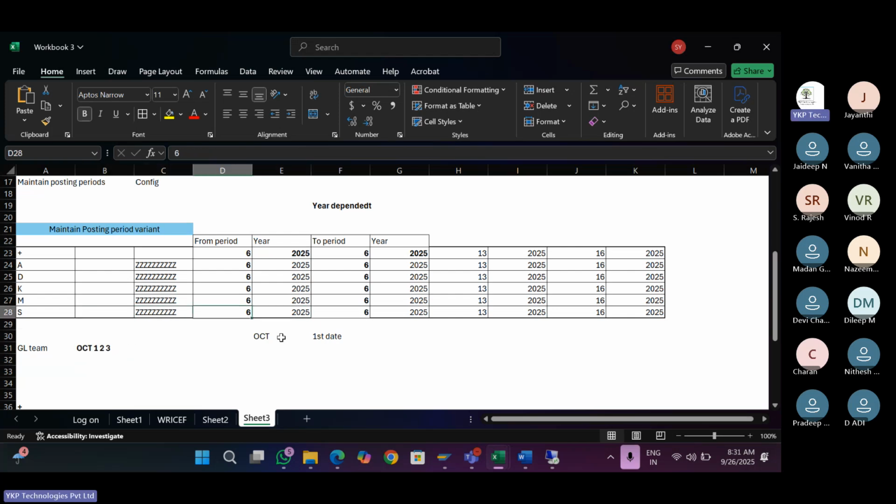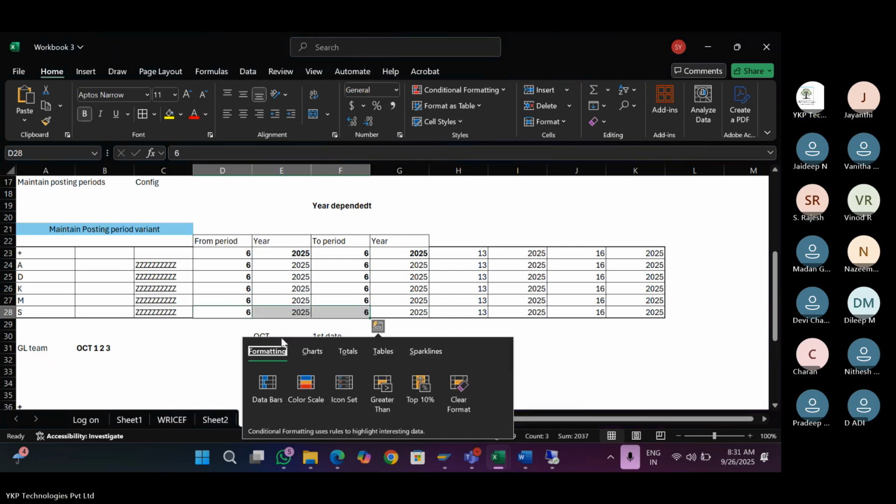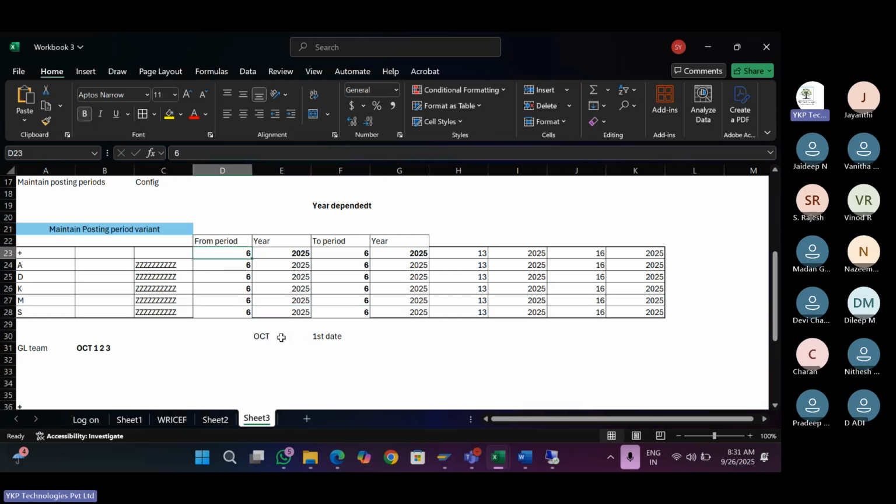In this situation, if you close the books, how are they able to work? They cannot work, right? So we have closed the books for the GL team. If you close this 6th period, the GL team work will start, because they need to wait. Why? Because all the entries have to be completed. Then they will start the reconciliation.